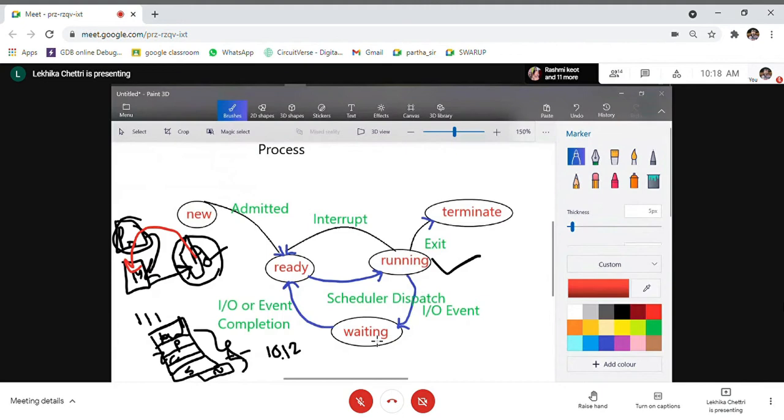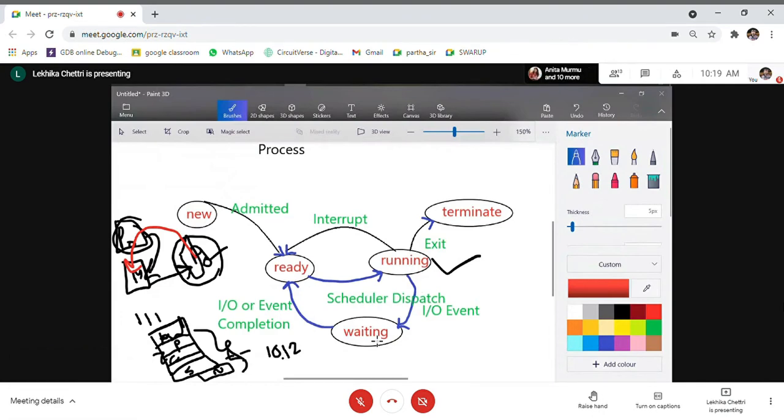The one who had taken the printer has completed its task. The printer is now free, and now it again enters into the ready state. That means it has been uploaded from that type of memory. It is primary memory only, not secondary memory, but another type of primary memory. So it enters from that primary memory into the main primary memory, that is your RAM. And then from here it will grab that printer, enter into the running state.